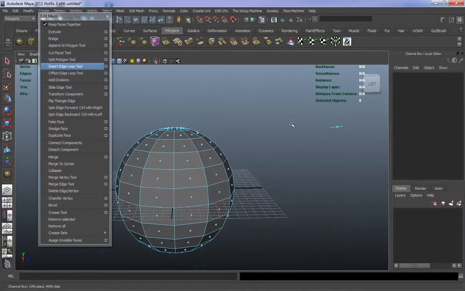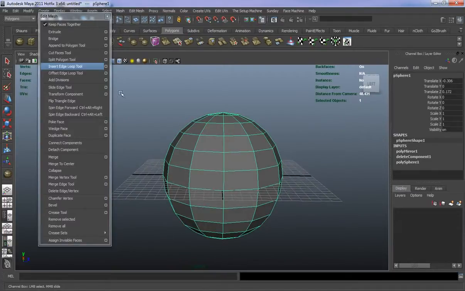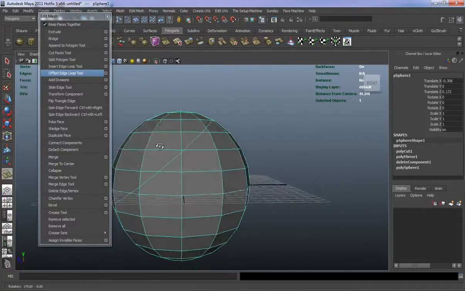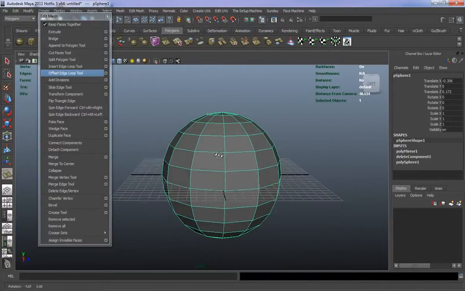Okay, your cut faces tool is sort of going to be cutting faces on your model here. Okay, so let's go ahead and select it. And just click an edge, and you can see where it drags out like a large edge. Now whenever I release the left mouse button, you're going to see where it's going to sort of cut faces on your model, but it's not going to just cut it on one side. It's going to cut it completely through the geometry of the model, as you can see here. Let's go ahead and go back there.